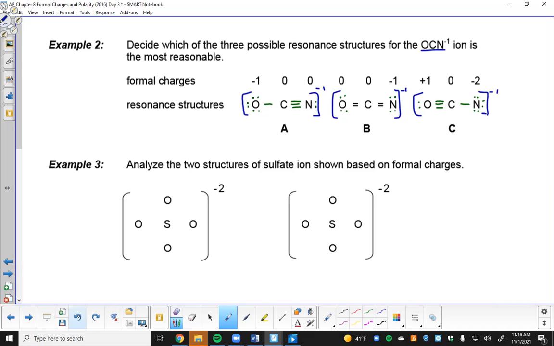But in this case, it's showing us that if we follow the electroneutrality principle, first off, we want to eliminate this one. The numbers are too big. They're not as close to zero as possible. That's not a good option. Then we've got these two to choose from. Both of them have low numbers, equally low for their formal charges. So good from that point of view, same electroneutrality. But the second thing that we have to look at is the other point on that page. If the negative charge is present, it should reside on the most electronegative atom. So there is a negative charge present, and the most electronegative atom in this structure is the oxygen. So because of this and the greater electronegativity here, it turns out that A is the best structure.